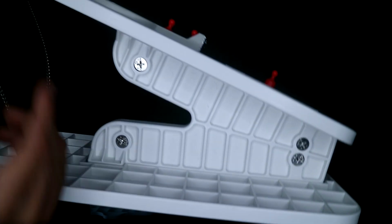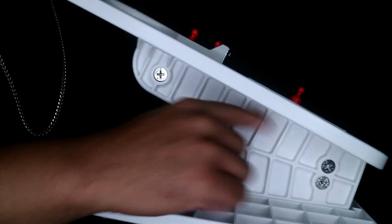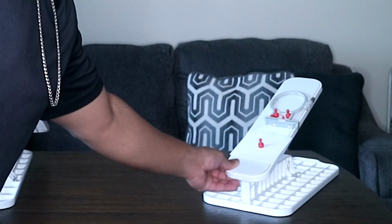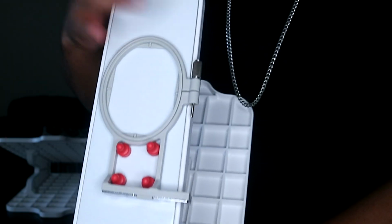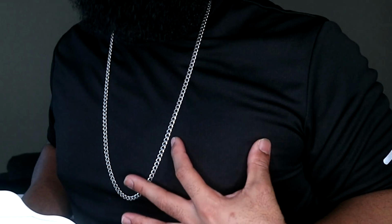It came in the box. All the pieces were just flat. As you can see, just 4 little screws and a little thing in the middle to connect them to each other like that, right? Now this is the flip side of it, a non-slip surface, so you can put stuff on it and it's not gonna fall over. So you can press it real hard and everything. What you could do with this one is put a sock over it. This one you could put a small shirt on, or you can put just the pocket of your shirt. That's what I'm actually gonna be doing in a minute, in a project where I'm doing it on the back of my shirt for the very first time ever. So make sure y'all stay tuned for that.